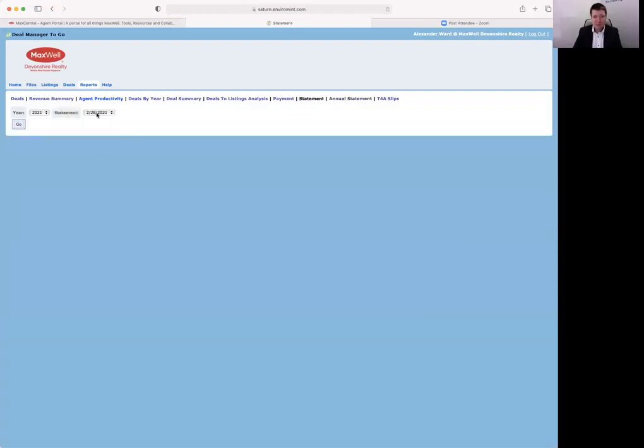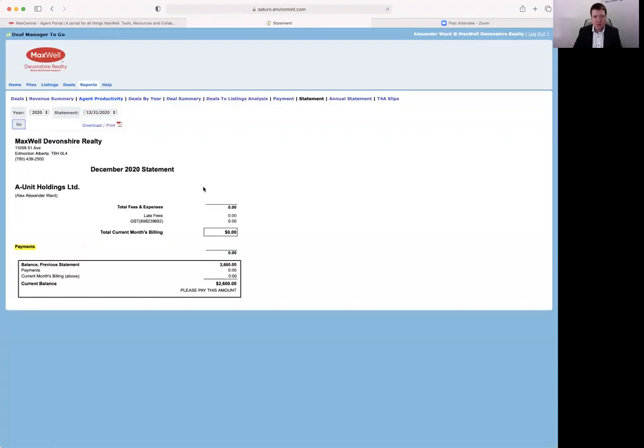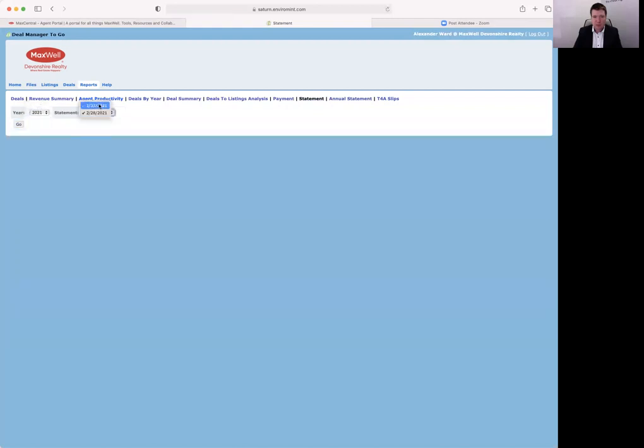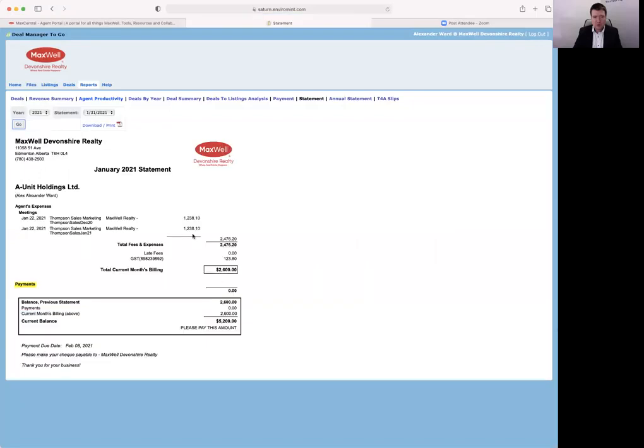If I want to see what my specific statements were, I can again go back to each year, right? So if I wanted to go December 2020, I would be able to see what I was charged in that particular month, what my outstanding balance is, and could do a breakdown of charges, including your total GST. So for myself, you see which month something was charged, the total amount, the amount of GST, then the total price, and how much is currently outstanding.